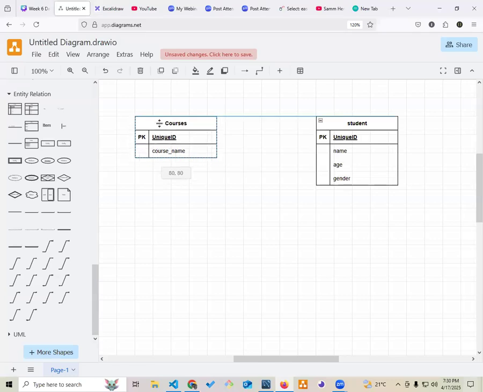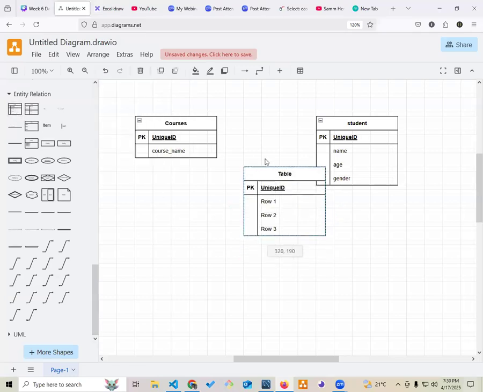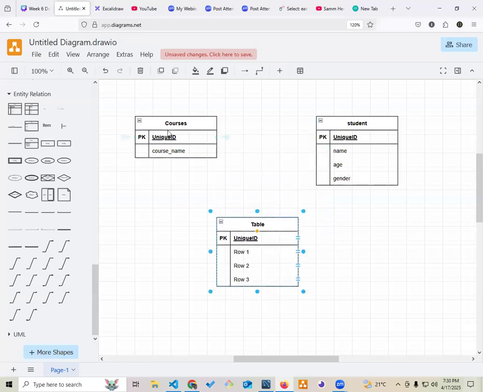To create a many-to-many relationship, we have to have a bridging table, meaning a student can enroll for multiple courses, and a course can have multiple students, meaning many-to-many, right? So we'll introduce a new table, student enrollment.